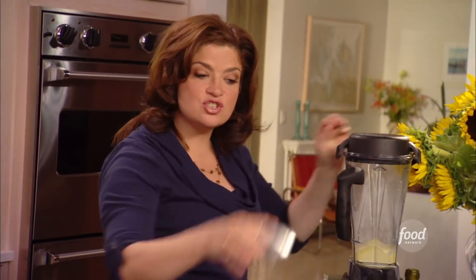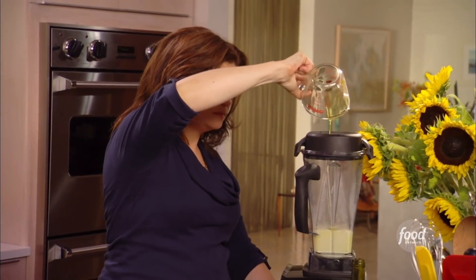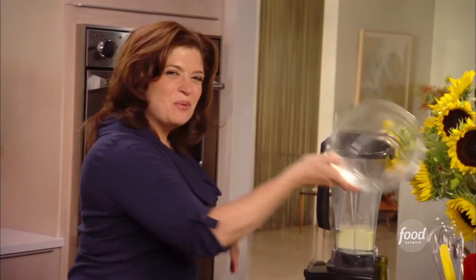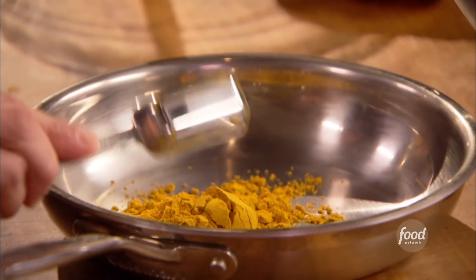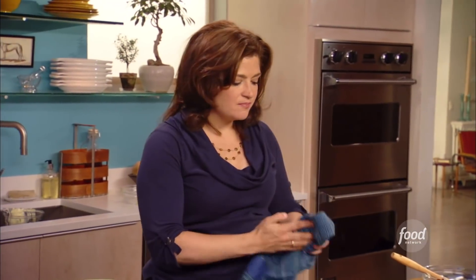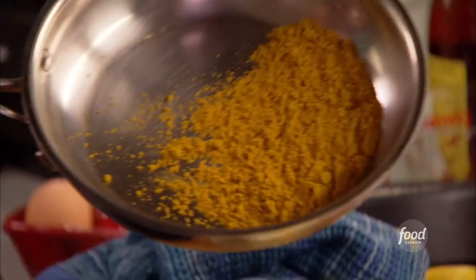And then I'm ready to just add half a cup of olive oil nice and easy through the top. And then I take it out — it has this amazing glossy texture. I want to add a hint of spice: a little curry powder, two tablespoons. Curry is something we commonly associate with Indian food, but in this case with shrimp, it's something you'll often find in French bistros. Give it a little toast over low heat, just for a minute or two, then stir that toasted curry powder right in there.